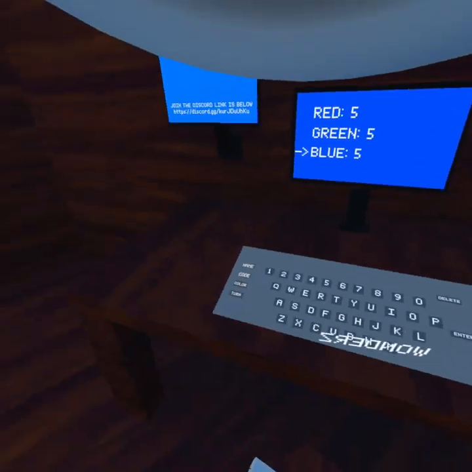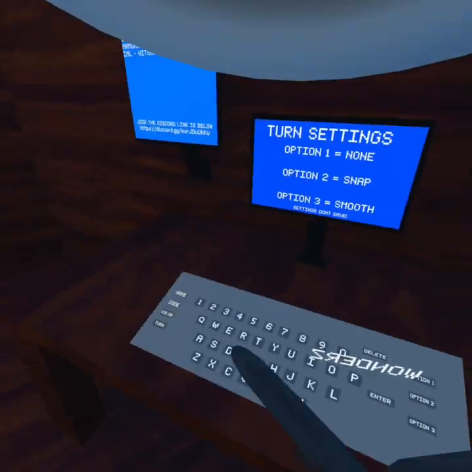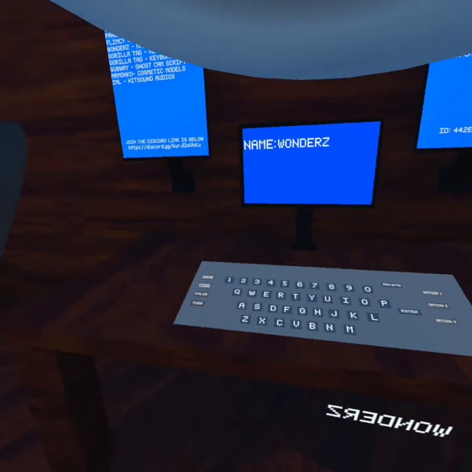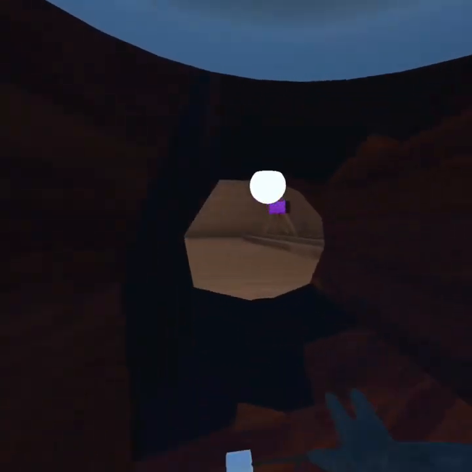I've got a gray on 555. I changed my code a lot. They got turn, it's a save. Option 1 equals run, option 2 equals snap, and option 3 equals smooth. That's it for the computer. We're going to go to the shop now, where all the cosmetics are.